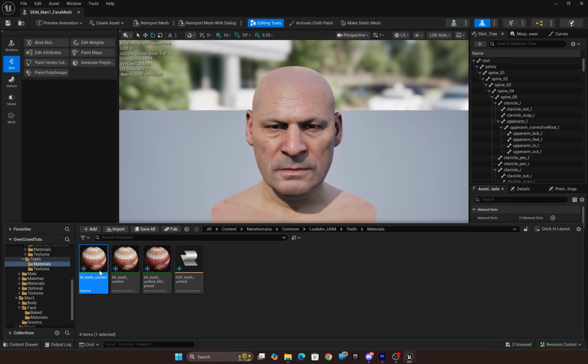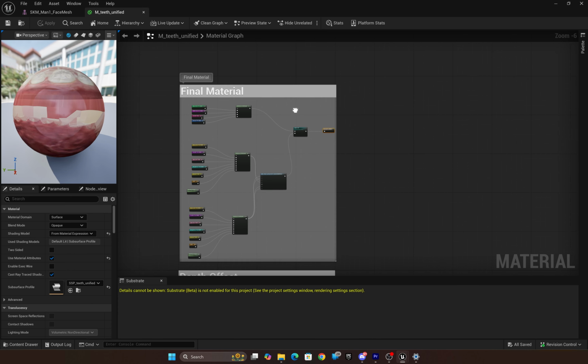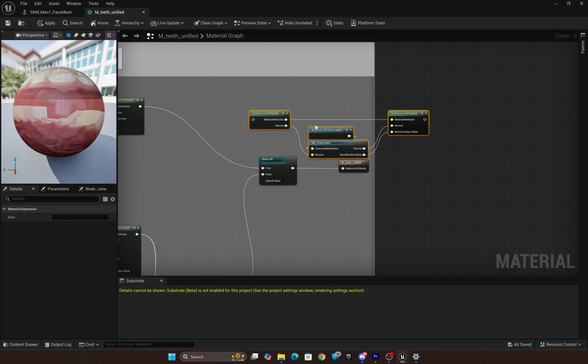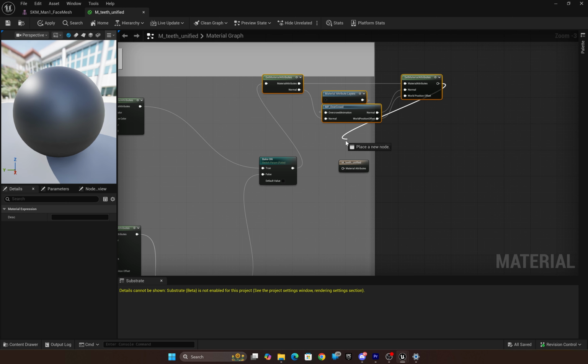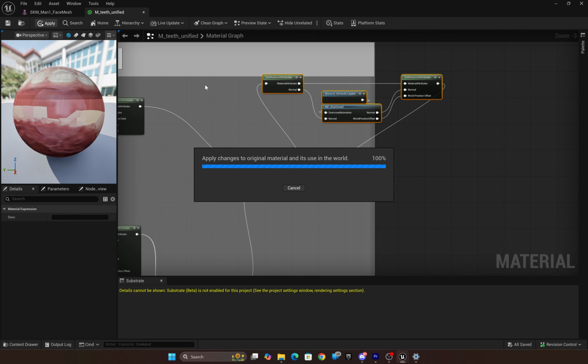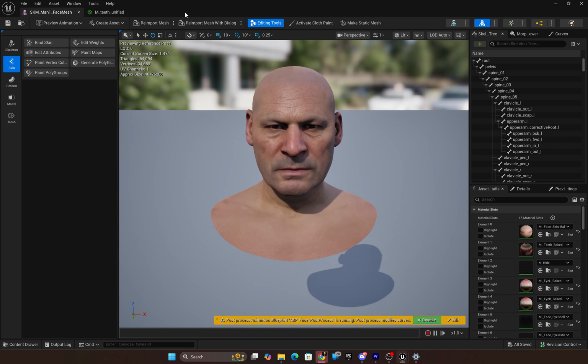And let's open that one up, and we can just go ahead and paste the Overcrowd nodes right there. And let's grab that, put that in there, and out of the Set Material Attributes into there. Perfect, and apply. All right, and save that, and we will move on to the next one. And we can actually go ahead and close that.